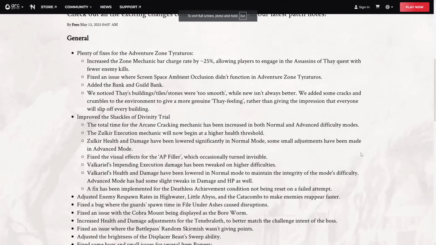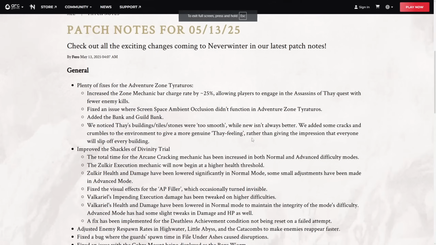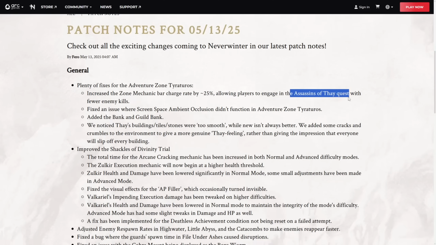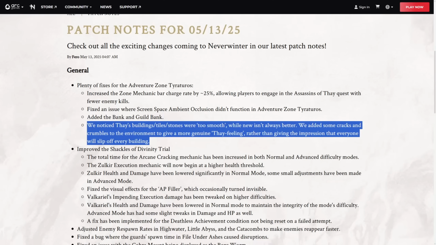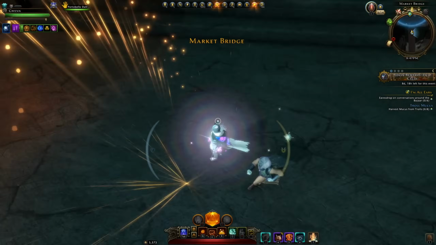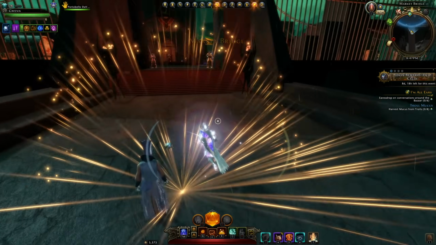But let's quickly jump to the patch notes. All they really changed here was an increase to the rate at which you gain the Assassins of Thay quests, so you'll only have to kill 25% less enemies. They added the bank and the guild bank to the new zone, and they added some more textures to the buildings. I'm not sure if the devs intended to add more textures, and it's just something they've added based on player feedback. And honestly, I think it looks way better. Thank you for doing that.